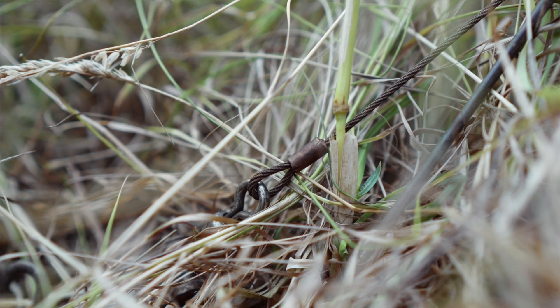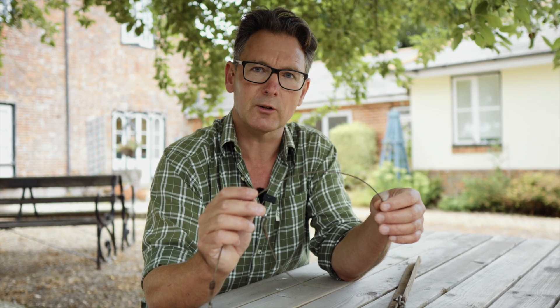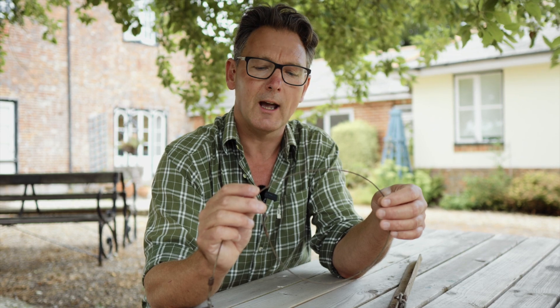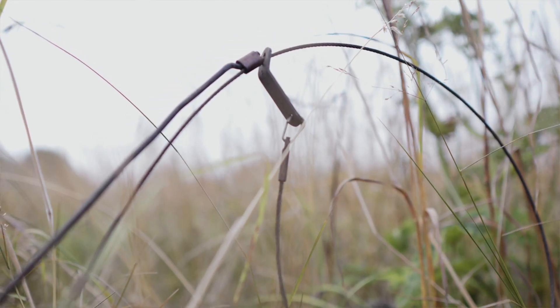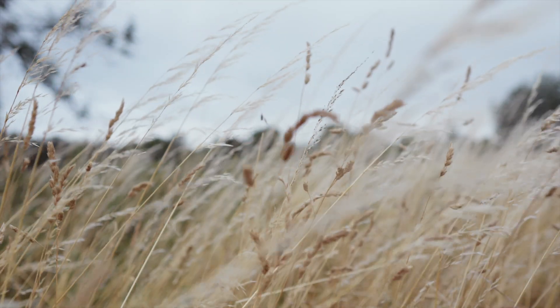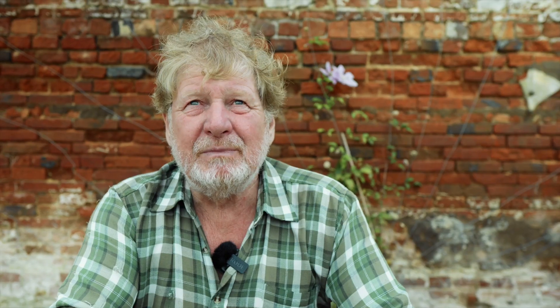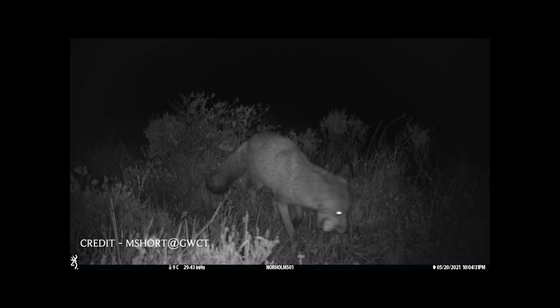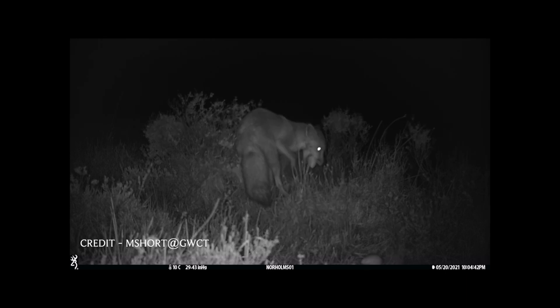This particular design of humane cable restraint was developed by scientists at the Game and Wildlife Conservation Trust and put through a large nationwide field trial involving 34 gamekeepers across the UK, finding many selectivity advantages over old fox snares. If humane cable restraints were banned, we would be unable to effectively control foxes at critical times of the year when they impose intolerable predation pressure on some of our most precious wildlife, and that in turn means that species already declining badly are very much at risk of extinction.